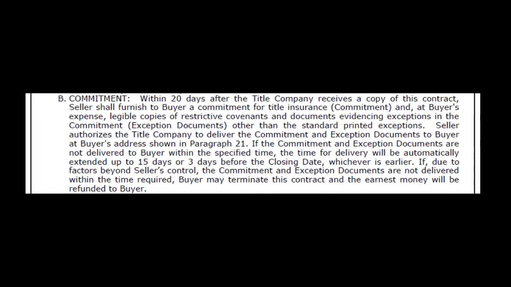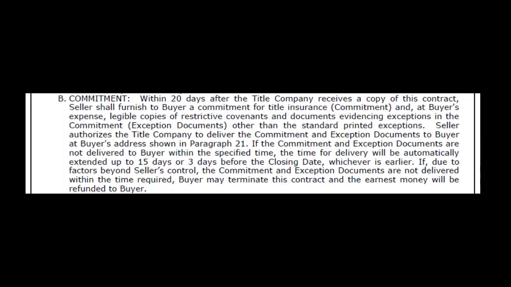All right, section B here is the commitment. What this really is, is the title insurance company's commitment to insure the title under certain conditions. And since they can't actually provide the insurance until they get paid, the insurance doesn't kick in until closing, but this is their commitment to insure it. The title commitment is several documents that show everybody under what conditions they're willing to insure the title. And the conditions are their covenants, meaning their promises to insure it, or their conditions or restrictions that are going to limit their coverage.